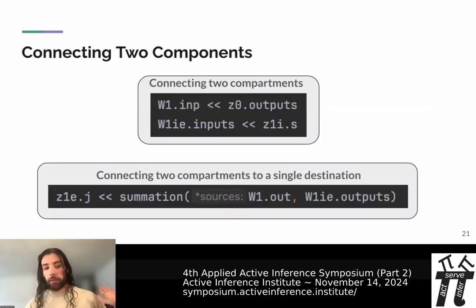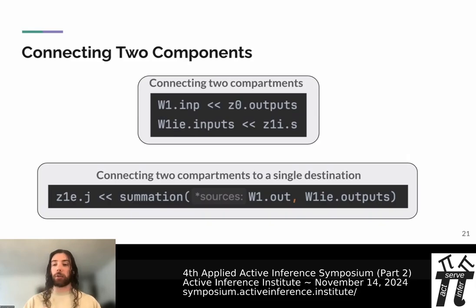So we have overridden the left-hand bit shift operator, basically, to say, hey, if we're going to read the top here, so unfortunately we end up reading right to left with this, we're going to take the Z0's outputs, whatever's in the outputs of Z0, and we want to wire it directly into W1, which is one of our weight matrices, inputs, or INP. And we just write that line, and that cable has been connected. Everything under the hood is done.